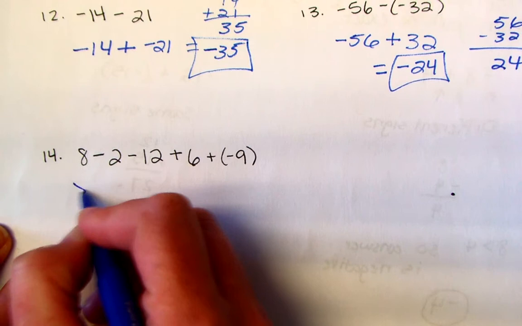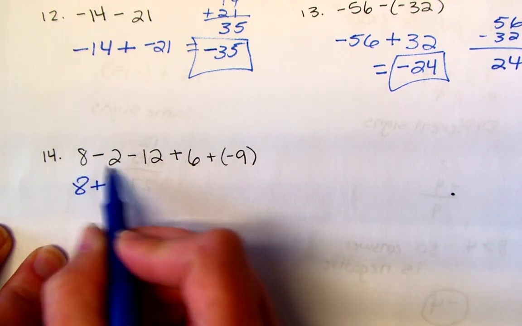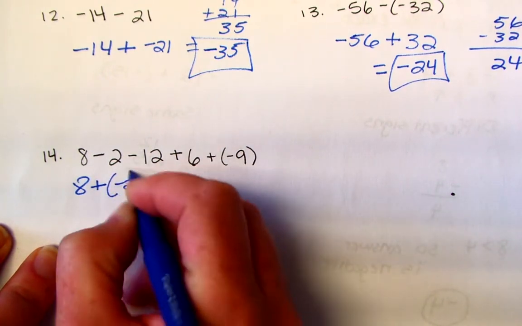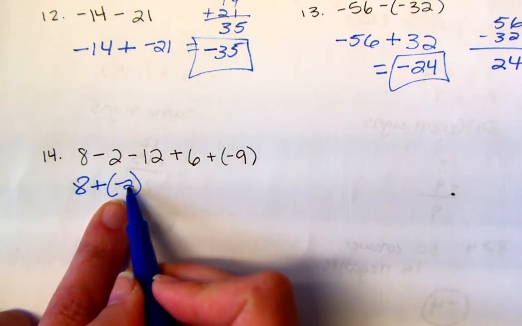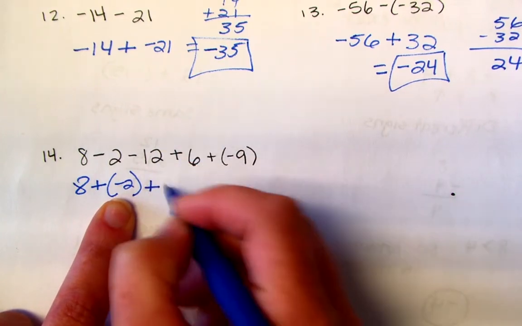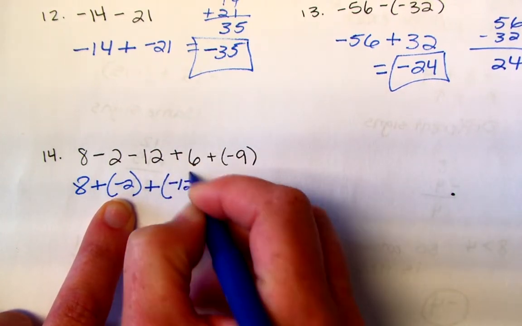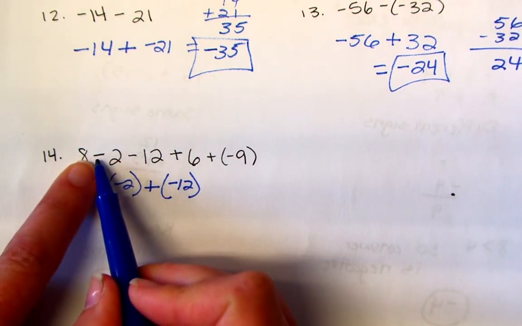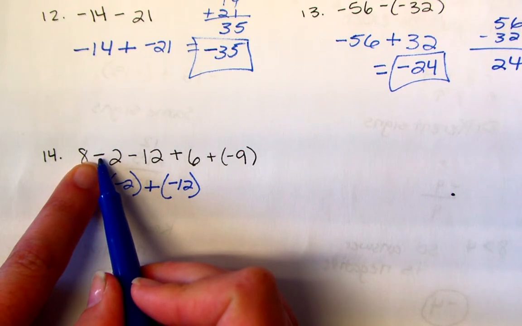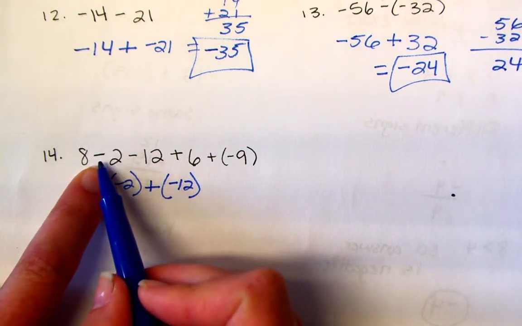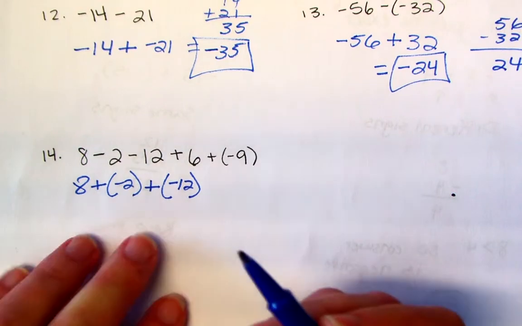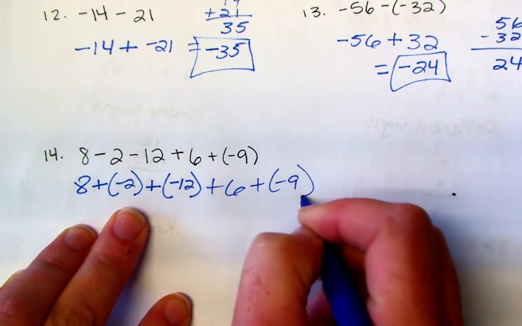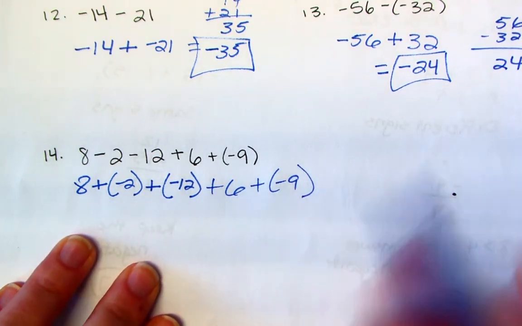So add a line, change the sign here. It's a positive 2, so I change it to a negative 2. And then I keep this, add a line, and I'm going to change this to an opposite. The opposite of positive 12 is negative 12. A lot of students like to think that this subtraction sign goes with the number that it follows. It just really depends on how you look at it. So then plus 6 plus negative 9. So I have all addition here, so I can use my scoreboard.